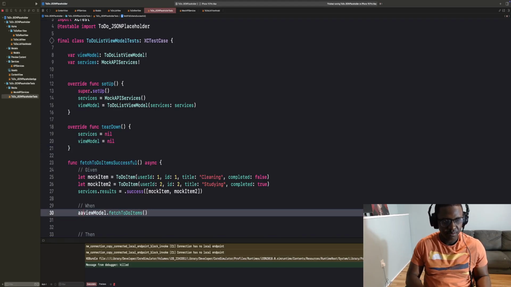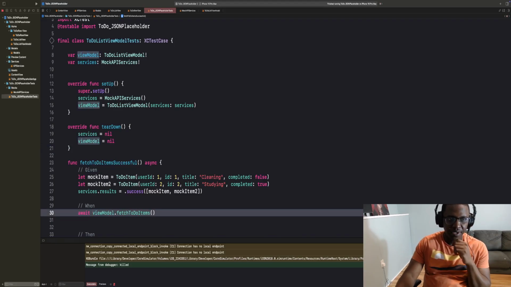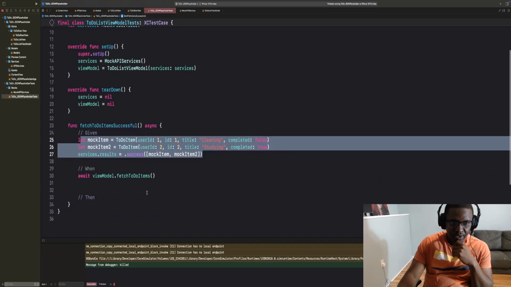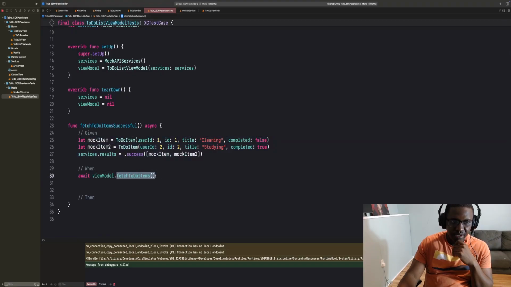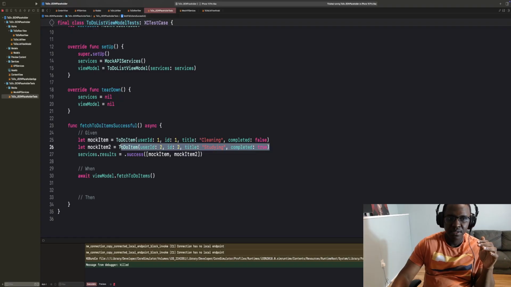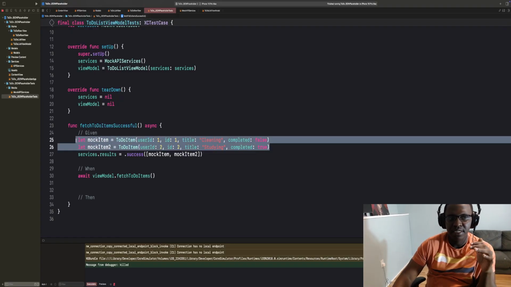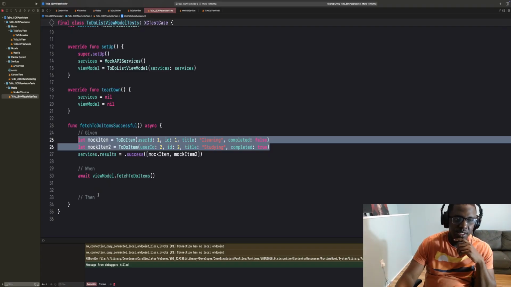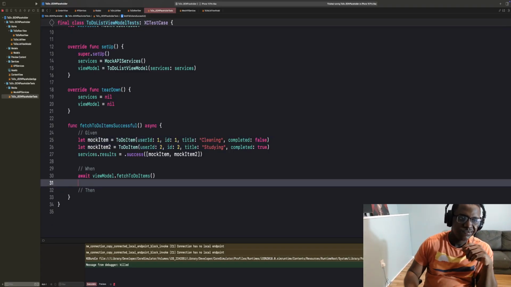Oh wait. So the API is going to return us two of these items. So whenever we call fetch data, you can expect that basically everything that usually happens within the view model happens, but we're only gonna be getting these two data items from the API. So we call this now. So now for the things that we want to check.